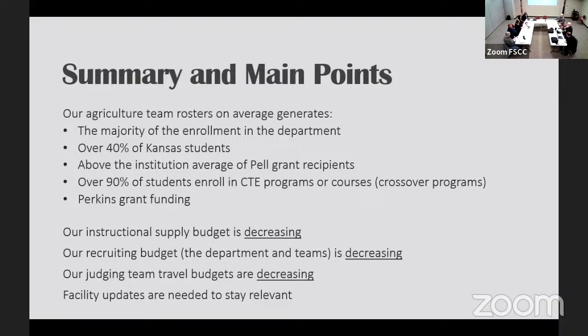Any other questions? We would love to talk about new programs. And that's the other side of it too. It gets really hard when we have brought things to the table and we've been turned down and turned down and turned down over the years. That's why I brought it up. I wanted you to end on a positive note. Yes, yes. We have wonderful ideas. Just want to make sure that if we're going to take the time and energy to build a plan, that maybe this time it's actually followed through on.